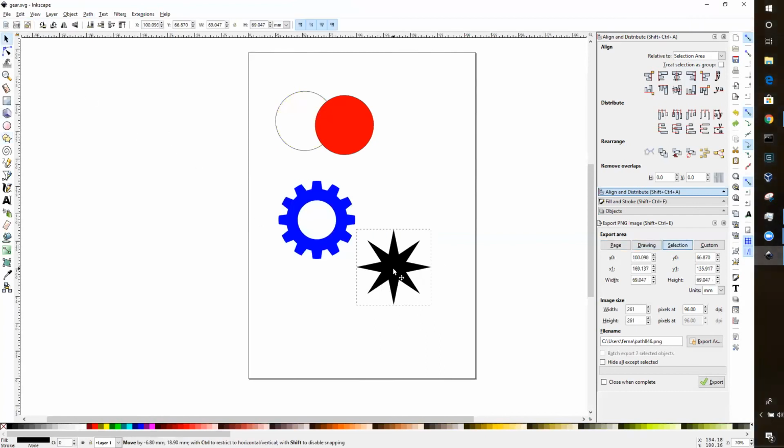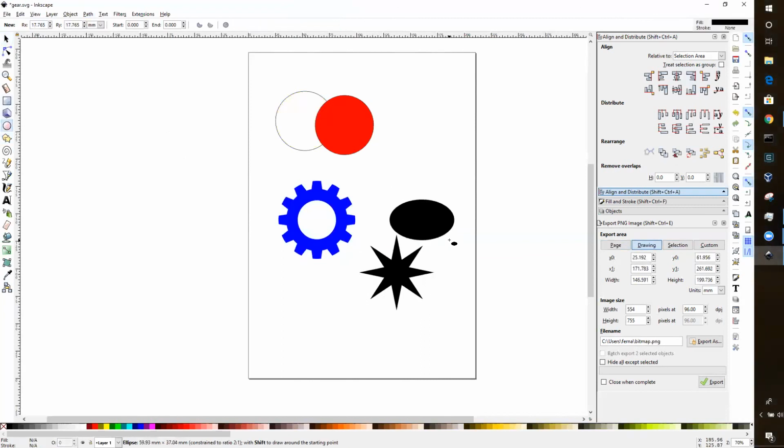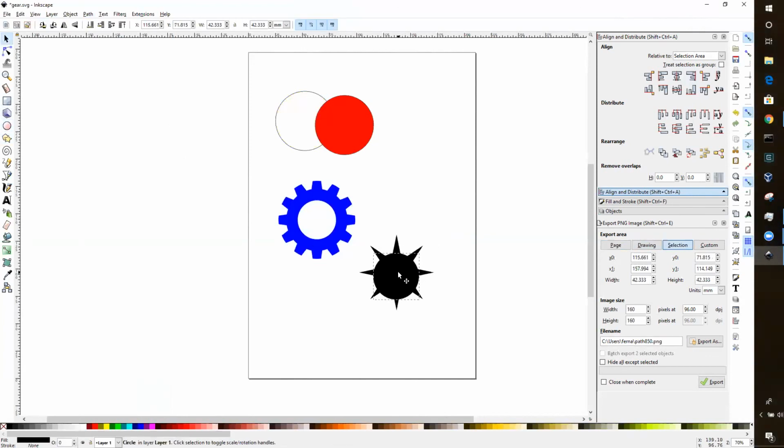And so let's go ahead and take this gear, and now let's take a circle. And let's make the circle a different color just so we can see it. Set the fill, set the stroke to nothing. And let's take this circle and put it center of that. And let's see, that might be a little big. We want it to be a little bit smaller. Maybe smaller. That might be about right.